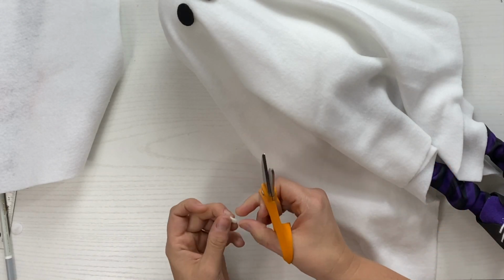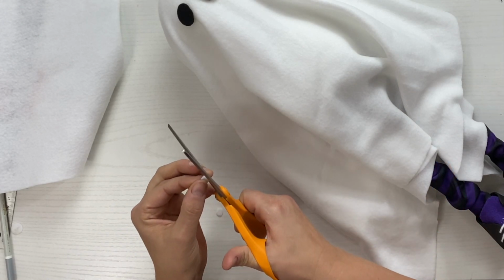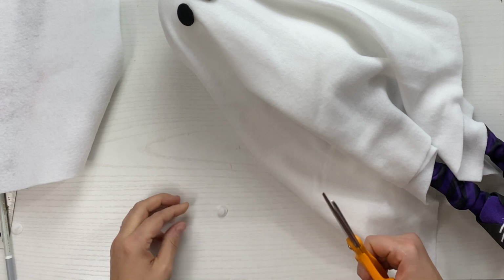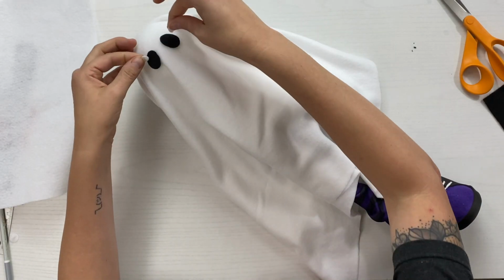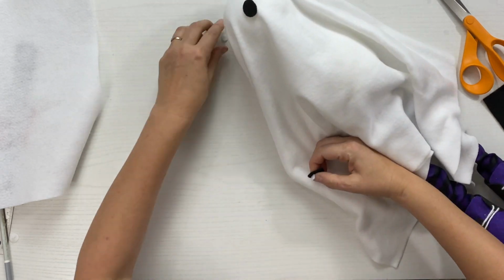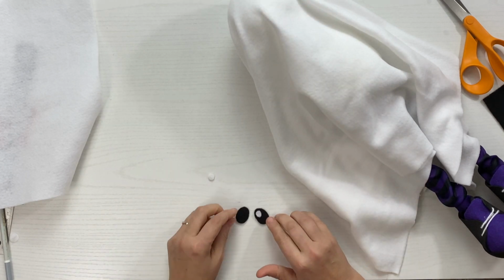Now I'm cutting out the little whites of my eye pieces, and I'm going to do the same thing that I do with the black circles. Just going to make sure they're pretty equal in size, and then I'm going to double check them on my ghost before I glue them down.